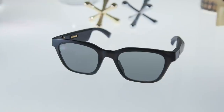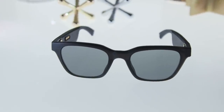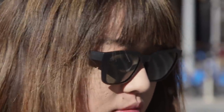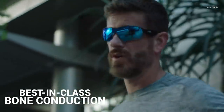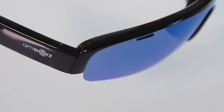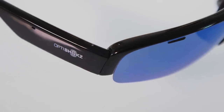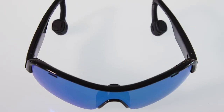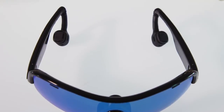This sound leakage doesn't happen until you push the volume up past 80%, and it happens with many other regular headphones too. Overall, the Frames delivered decent audio, but there was basically no bass, which made songs like Sam Smith's 'Dancing with a Stranger' far less enjoyable than on my earbuds. I found devices like the Aftershokz X-Trainers and Opti-Shox's Revis, which both use bone conduction to amplify sound, much louder with stronger bass, but I didn't care for the irritating way they vibrated.